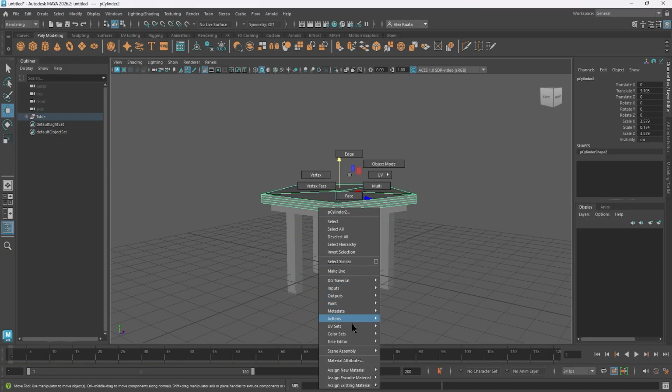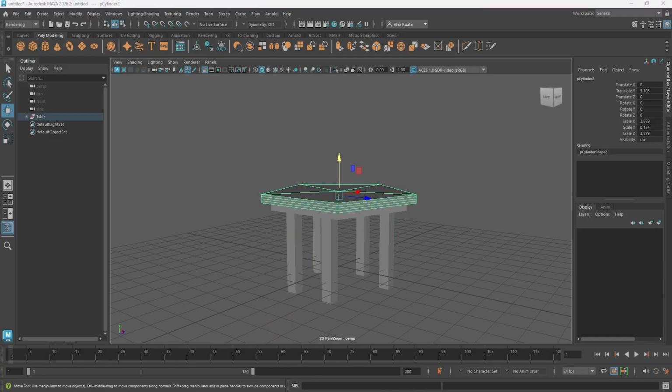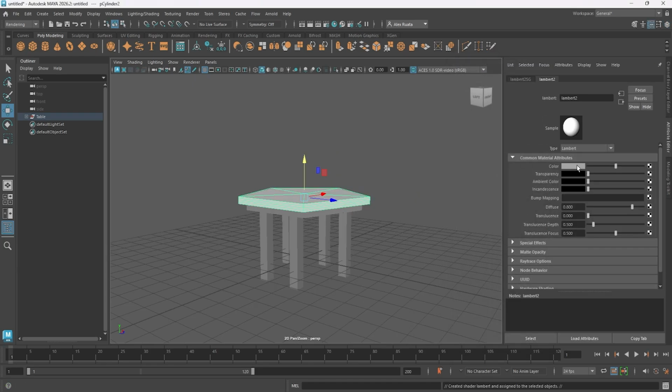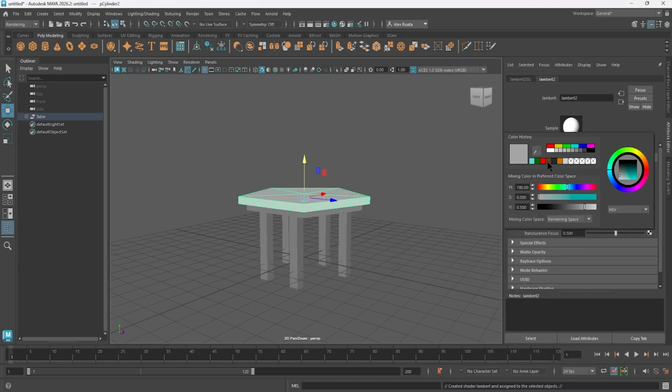I'm going to go ahead now and create a material for this. So let's assign a new material, and let's make it a Lambert. I already have color history from my previous work, so let's take advantage of that.